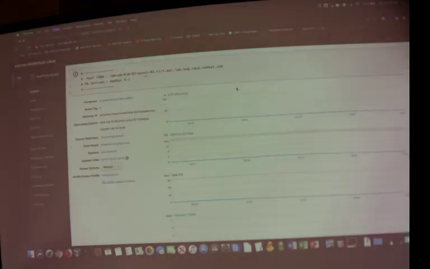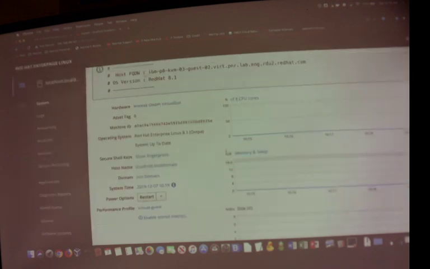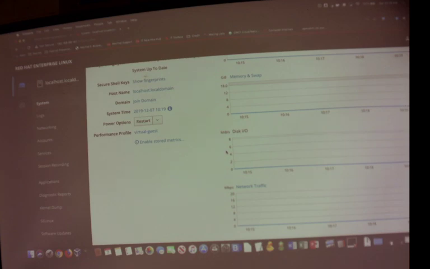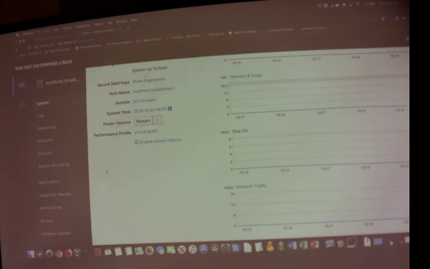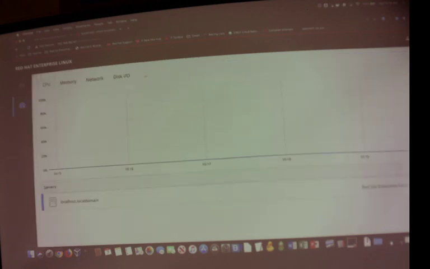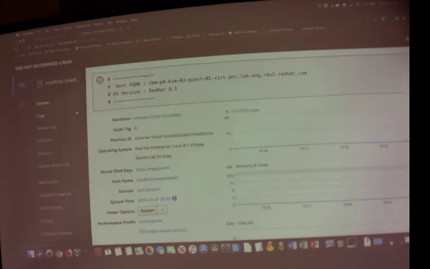Let me zoom in a little bit here so you can see this. What you're seeing under System is some graphs showing you how things are running. You'll notice that there's no way to persist this information, so we don't have an option to actually record this. I can also click on Dashboard. Dashboard is something we can customize, and I can see the same sort of statistics if I scroll around or click on these different tabs. You also notice a list of servers down here. The plus, although I only have the one running, allows you to add additional servers that you want to monitor from this console and see what's going on. There are packages you'll have to install on those servers to gather that information, but it's pretty straightforward.